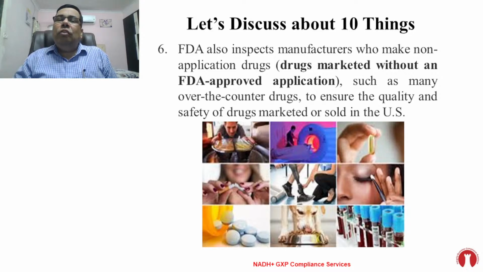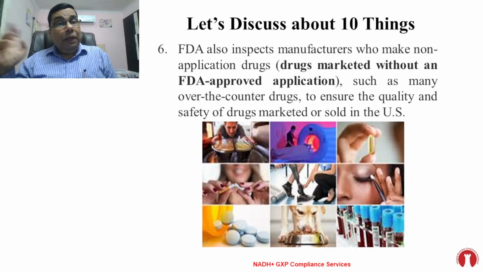There are so many drugs, you can see these photographs: some cosmetics which are directly linked to the body, even some soft capsules with multivitamins, or some products which are not considered as a drug but are considered as nutraceuticals, or herbal-based drugs. These products are not required to have pre-approval inspections and all. So without that, the drugs can be distributed in the US market.